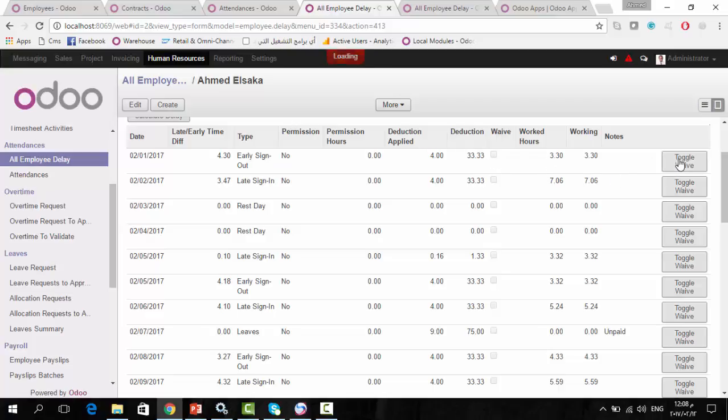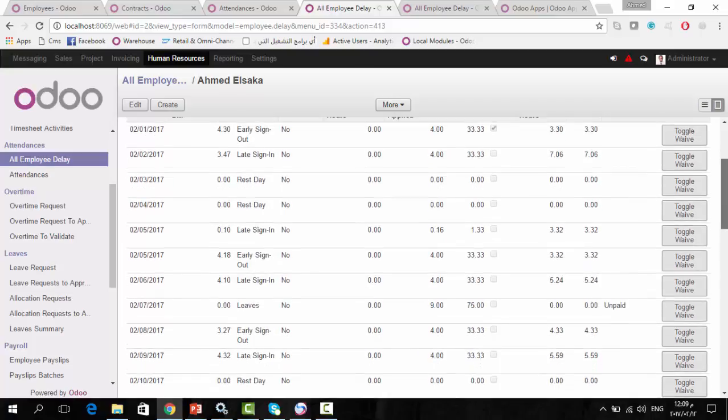If I wanted to remove this deduction, I will try to make a checkbox so it will not calculate it. You will find he calculates the rate according to the shift. He finds the shift and the flexible hour. For example, if I have the shift from 8 p.m. but the employee comes at 9 p.m. and he has a flexible hour, there will be no deduction applied, but he should stay after the normal end time. He has to spend an additional hour to cover the flexible hour in the morning.